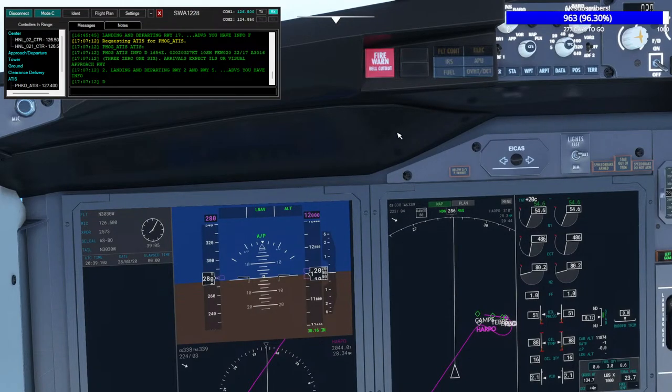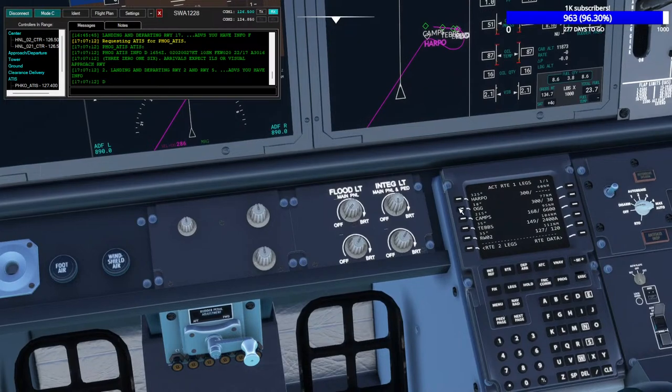Where am I flying out of? Spokane. Dude, we're flying out of Spokane. Southwest 921, cross Harpo at or above 4,000, cleared ILS runway 2. Spokane. Oh, it just killed everything.